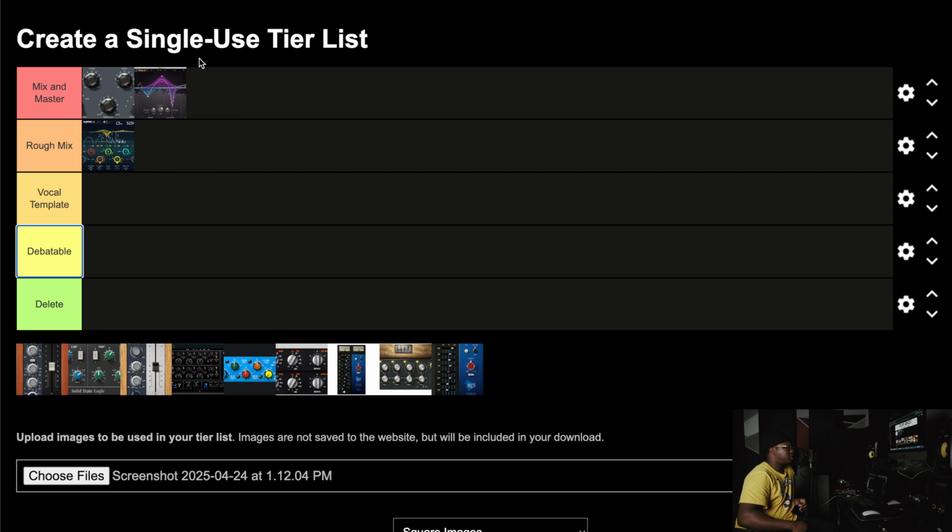And the new FabFilter is even better because they got some colored things in it, and you can see clashing frequencies and a Soothe type of thing. So yeah, that's gotta go mix and master tier.